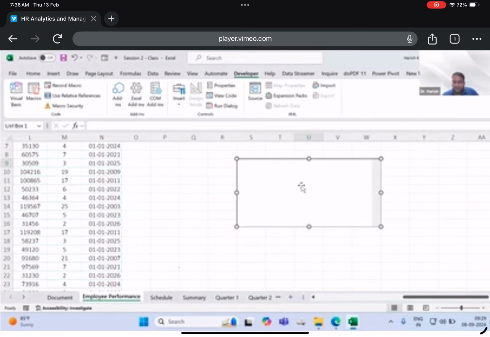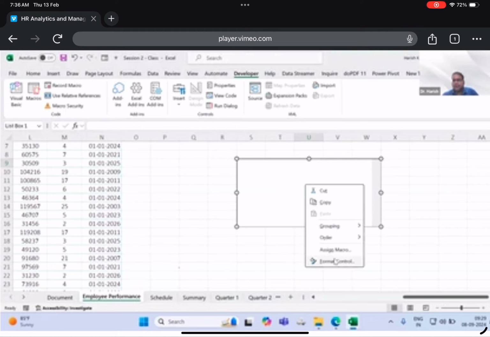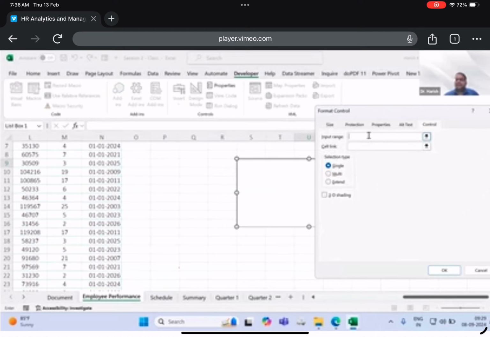Now, if I right click on this, after creating an empty list box, there is another option, Format Control. What it is asking us is what value you want to develop as a control or as a list value, right? If I hit on this, it is asking us the input range. What is the meaning of this input range? What are the values? In the list development last session, we mapped all the EMP IDs, but this time I'm going to map all the EMP names, right?